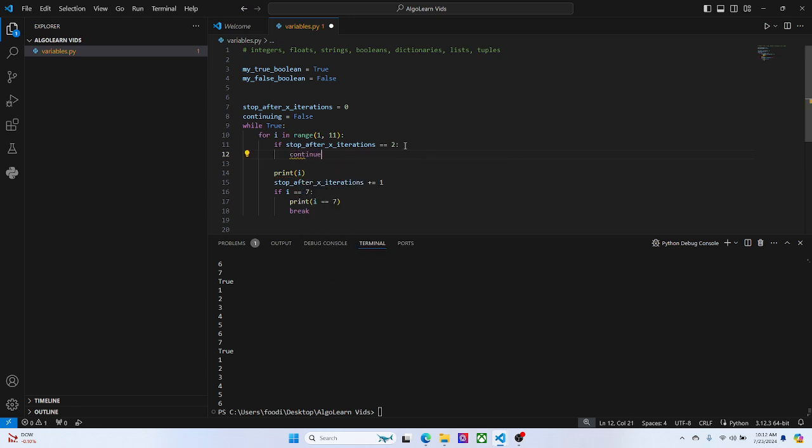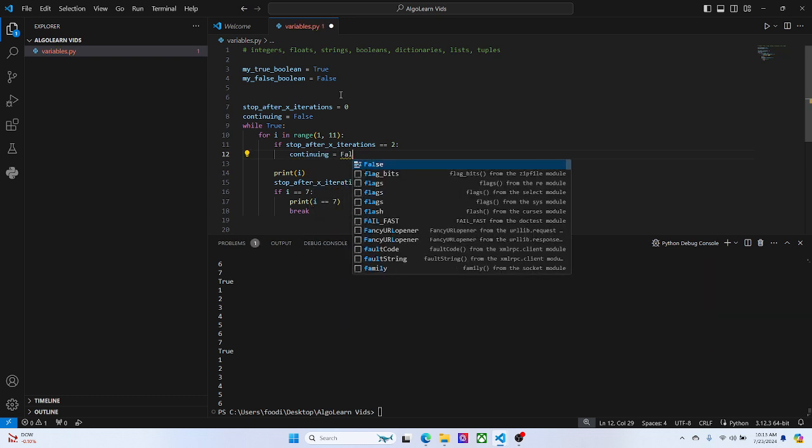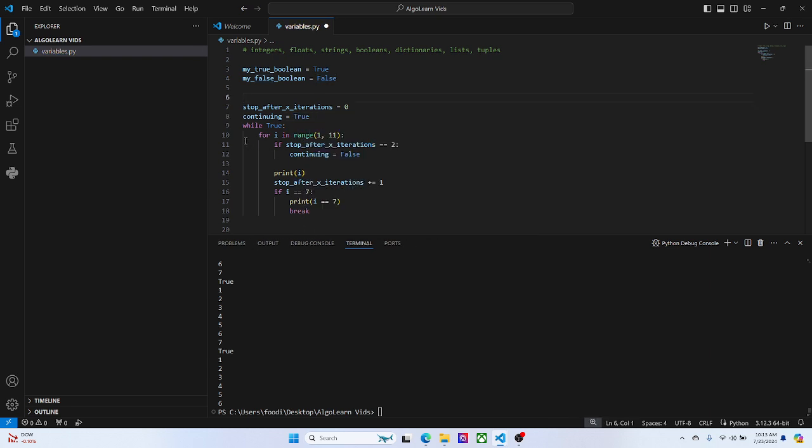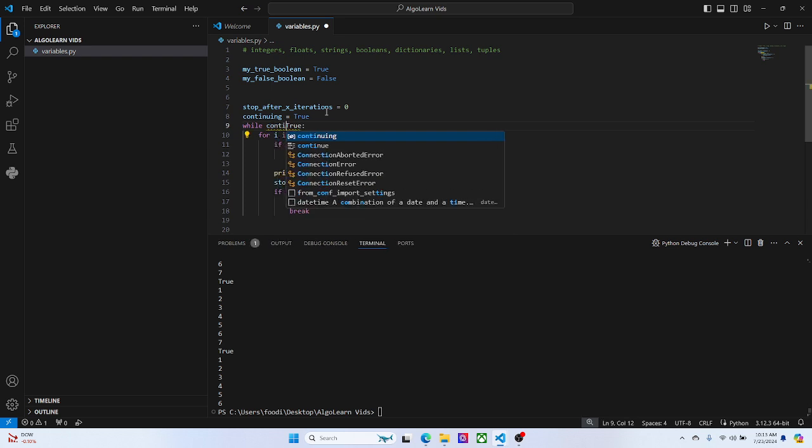So continuing, my goodness, falling apart here. Continuing is going to equal false. And this should actually initially be true. So this is going to be true at first. And then we're going to say while continuing is equal to true.